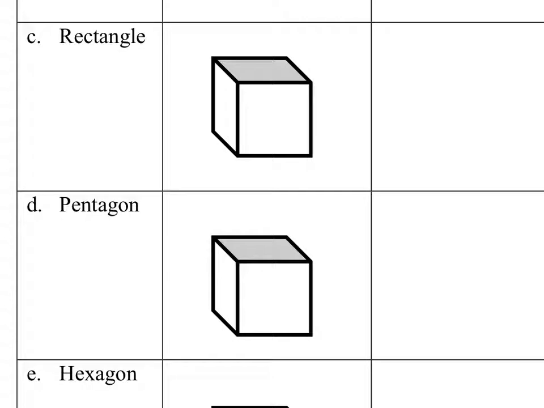Alright, a rectangle is close to the square. And all we got to do to make this a rectangle is to take what would have been a horizontal slice like these, and instead of cutting it straight horizontally parallel to the base, all we've got to do is angle this thing. So instead of cutting it that way, I'm just going to angle it like these.